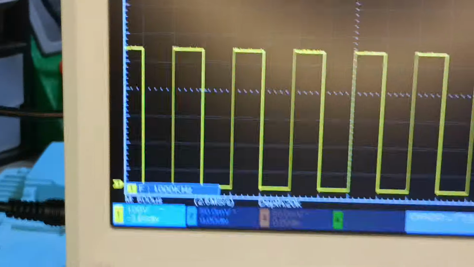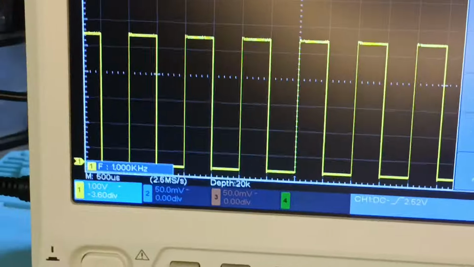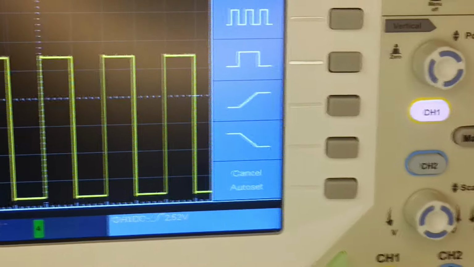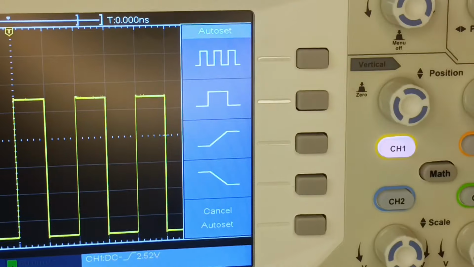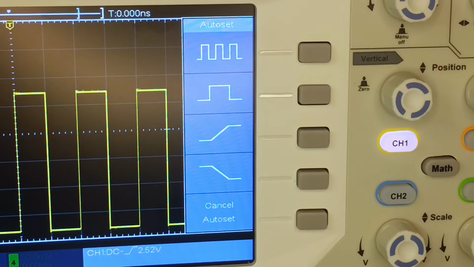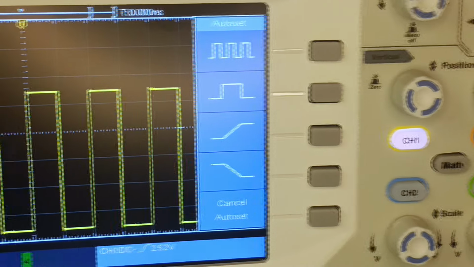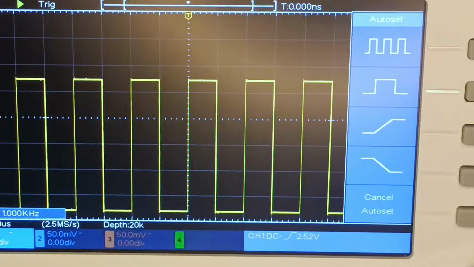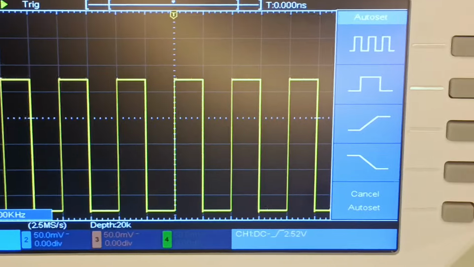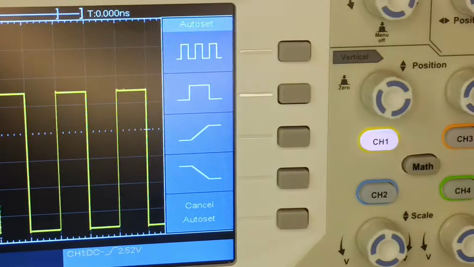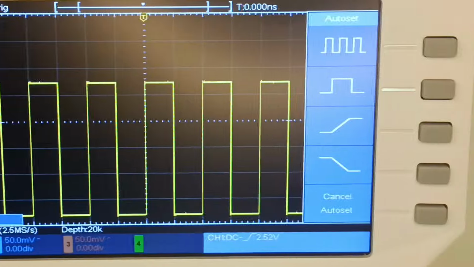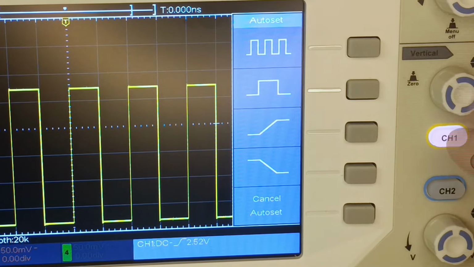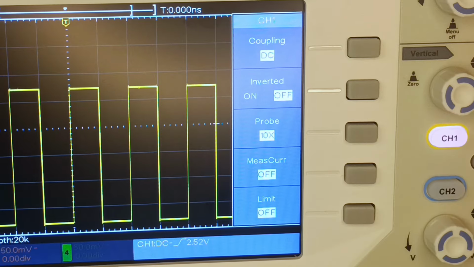110 megahertz is good enough for most things for hobbyists. I picked this up because it also has video triggering for NTSC, PAL, and SECAM signals. For old video games, this is perfect because I can check the output video signal and see if it's noisy or if it has some issues, maybe the sync is wrong. It can latch on to sync, even odd lines, front porch, back porch. It's perfect for my use case.